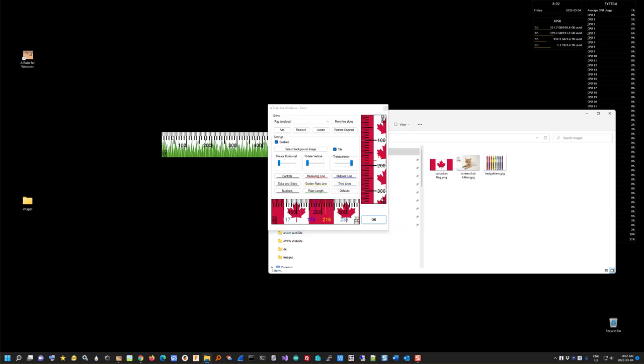But I would recommend that you make it at least 100 pixels by 100 pixels, because the width of the ruler when it's in vertical mode is 100 pixels at a minimum. So if you make your image 100 by 100 pixels or bigger, then it'll work out well for you.